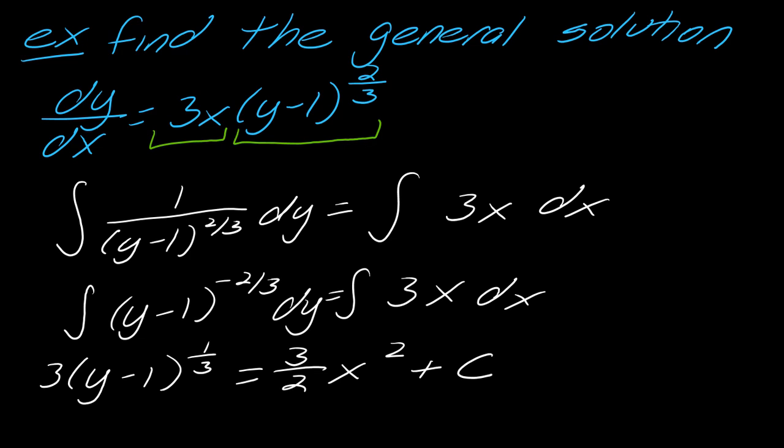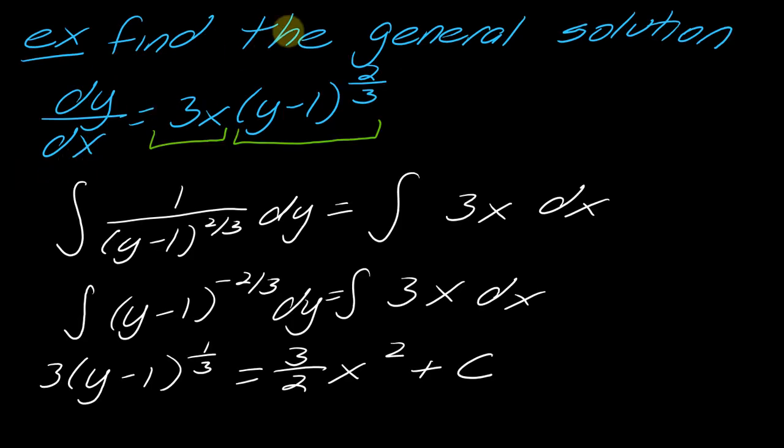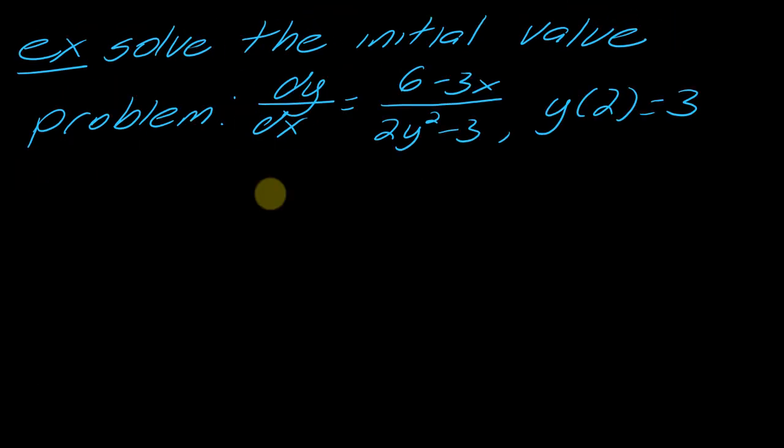So that's kind of the general idea behind this. You really separate each side, and then you can basically integrate each side with respect to its own variable. So let's take a look at one more example. And by the way, I'm just showing you two really basic examples. If you're looking for more examples like this, I do have entire videos of just examples of more problems where you're finding general solutions like this. And then this one's an initial value problem. This whole video is just to kind of give you a really basic intro.